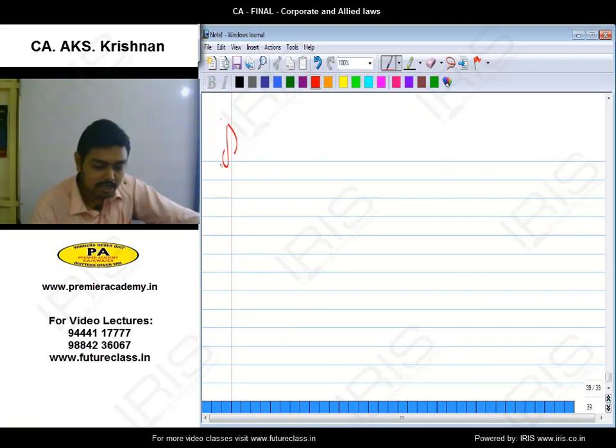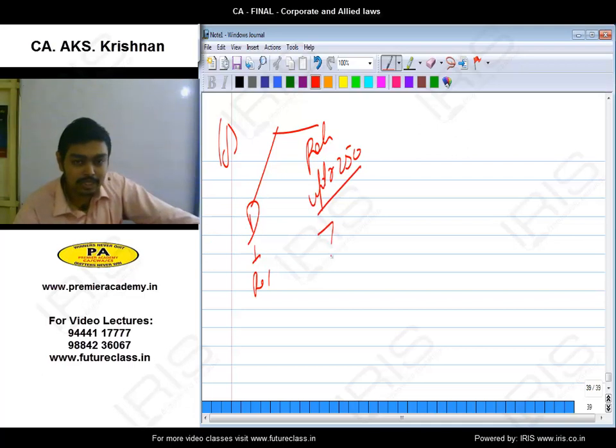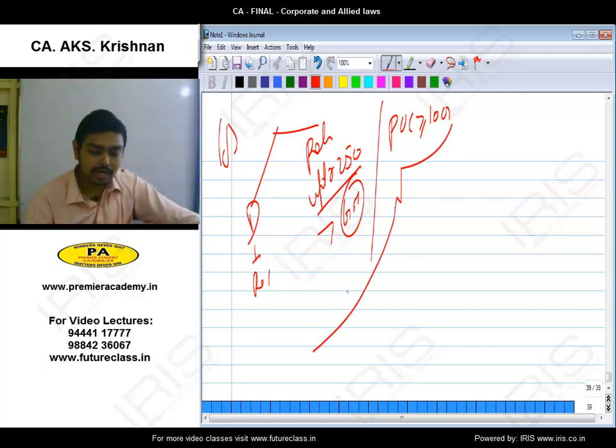Then F, for a director, even 1 rupee over and above the remuneration. For relatives, up to 1,000 rupees per month, no problem. Beyond that, they have to pass an ordinary resolution in their general meeting. And all companies having paid up capital of more than or equal to 10 crores have to pass the ordinary resolution in the general meeting. Understood? Then we have underwriting commission, 1% of the net worth.